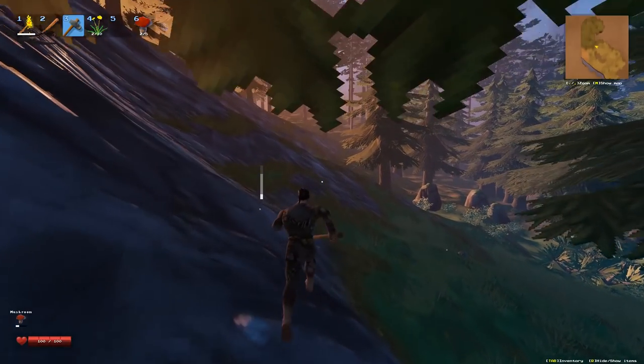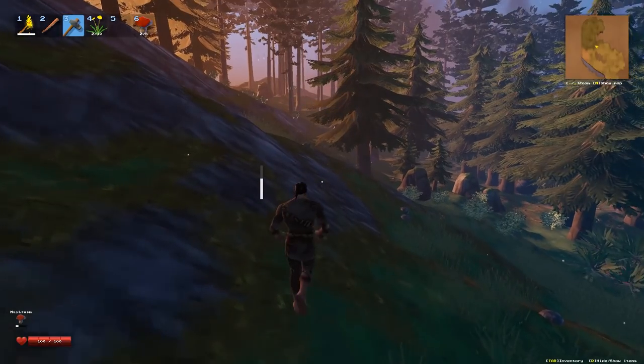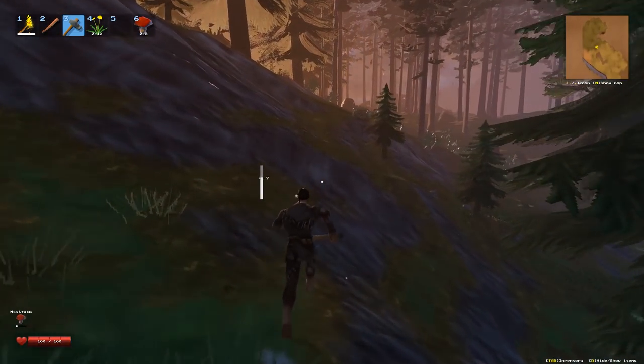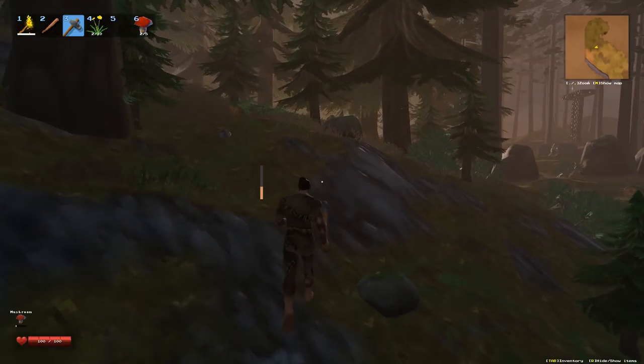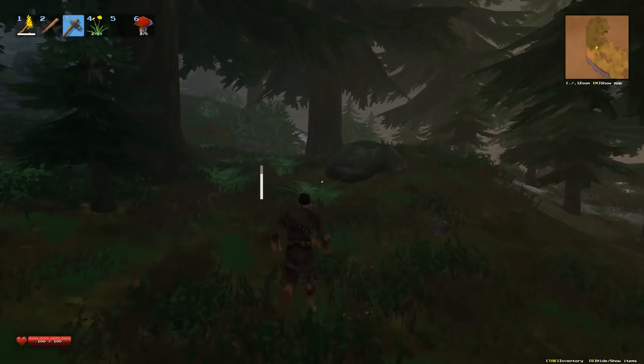I think we get attacked at night. So what we need to do is make a torch. Oh, we need a resin for the torch. I think you have to kill one of the enemies to get the resin. So if we see any more enemies, we'll definitely lay the smack down on them with the old torch. Okay, so we're going to go this way. I'd like to stay near the water. So let's see if we can get over here.